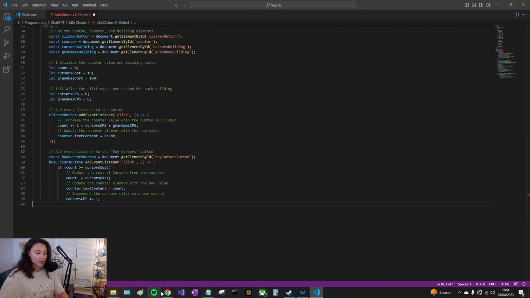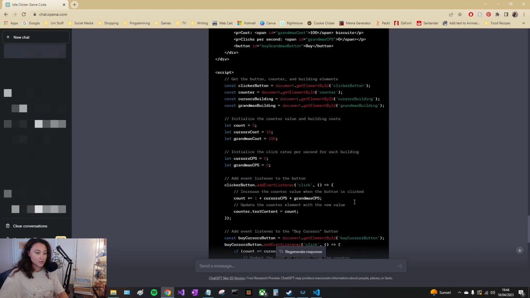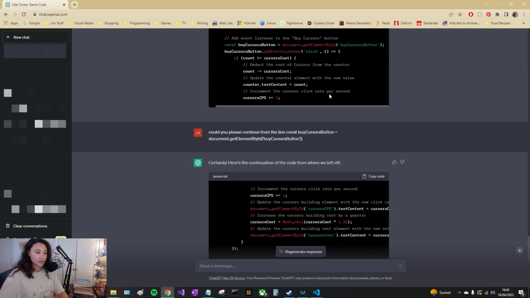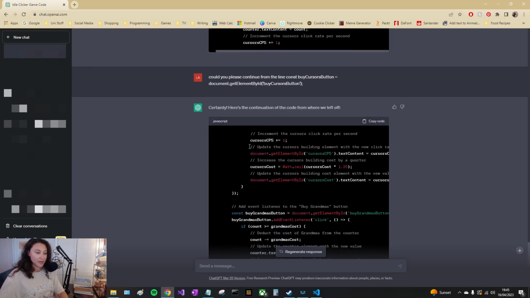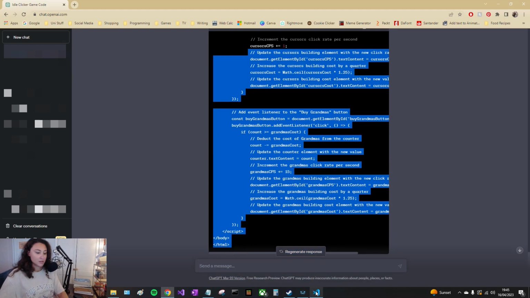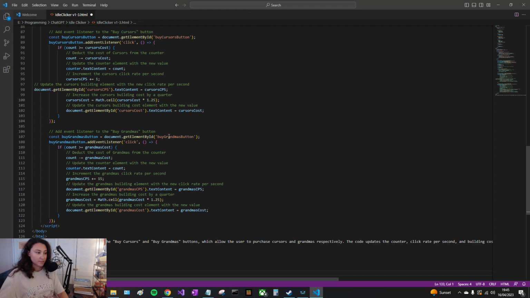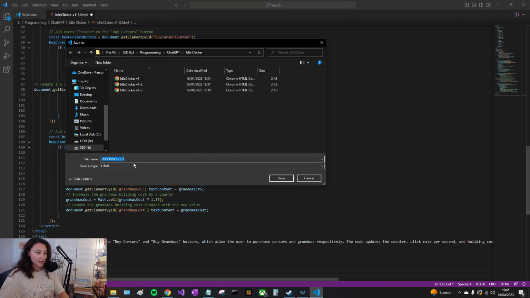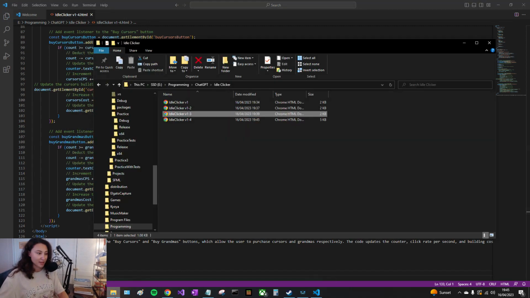And then we're going from increment the cursors. Okay, so we're going directly from there. Save as version 4. I'm really excited to see what this is.